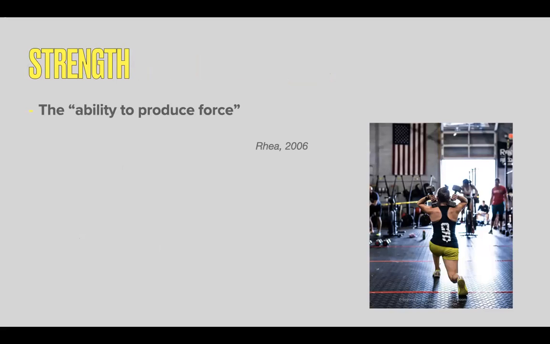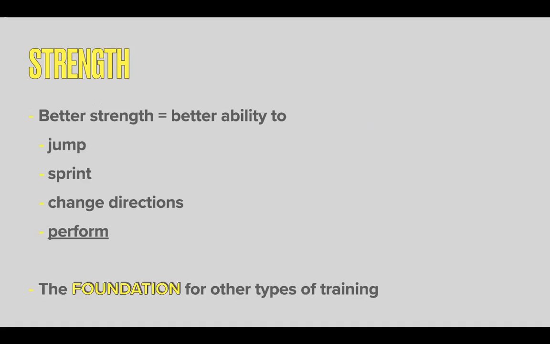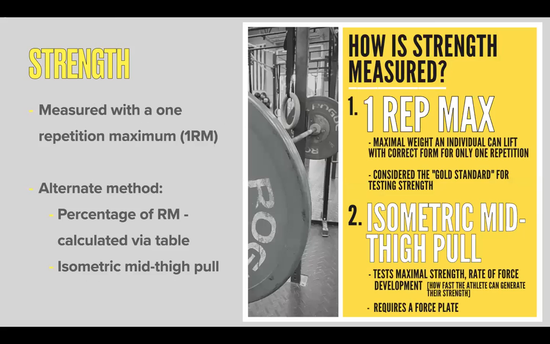So other things that we may need to build into our training plan to make it more individualized for you and your needs are, maybe we do need to add more strength training in. I did a webinar on this last week, so you can take a look for more detail there. But strength, in its basic definition, is the ability to produce force. It's the bottom foundation of that hierarchy, so if you're stronger, you're better able to jump, better able to sprint, better able to really perform. It is that foundation.